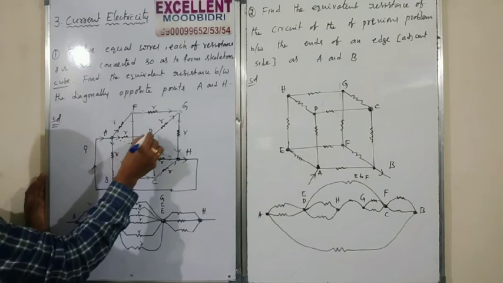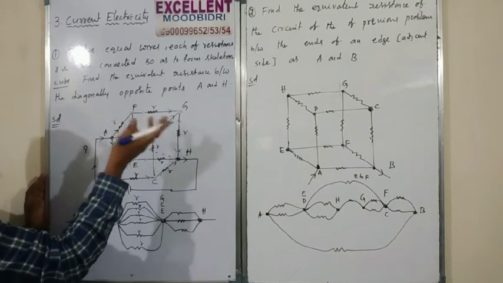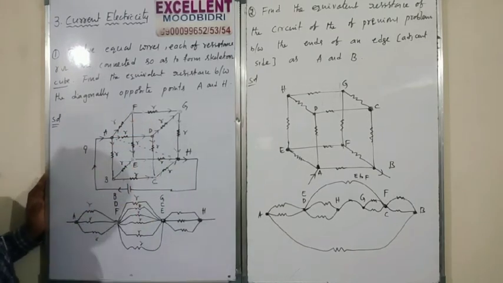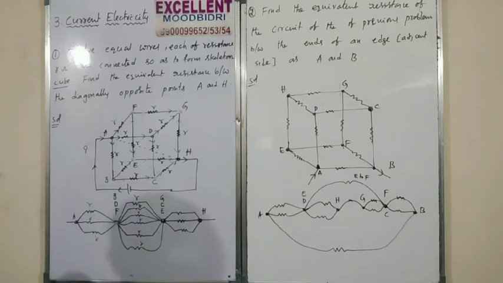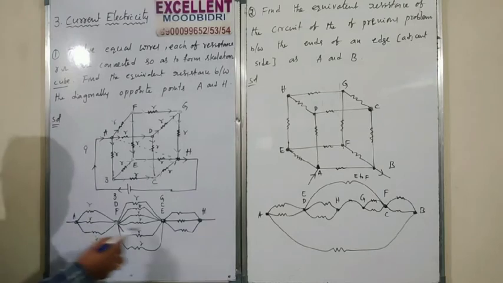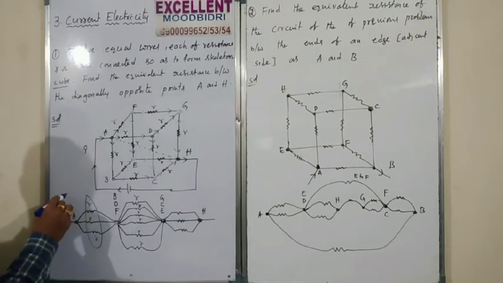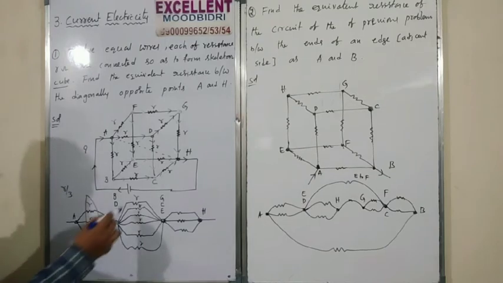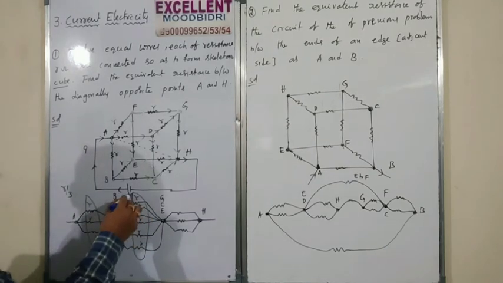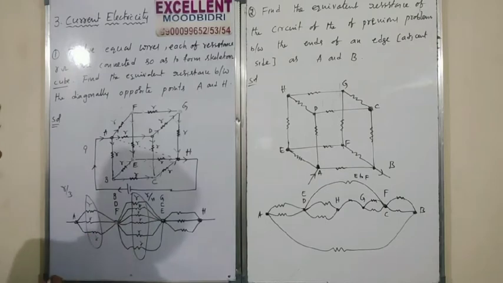Right? So this one splits in this direction. Yes. So everything is fine. There's the current distribution, all those things. Now equivalent resistance is very easy between A and H. So this is R by 2, R by 2, R by 2. So R by 3. Right? So this one R by 6. Parallel combination, right? You know the R by N formula.